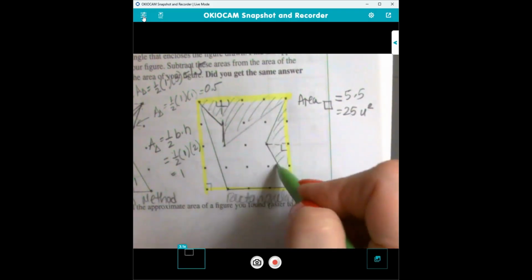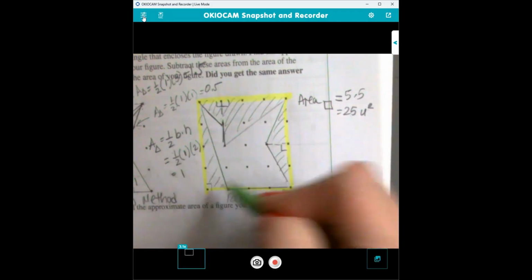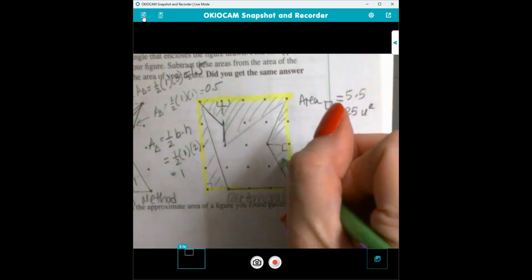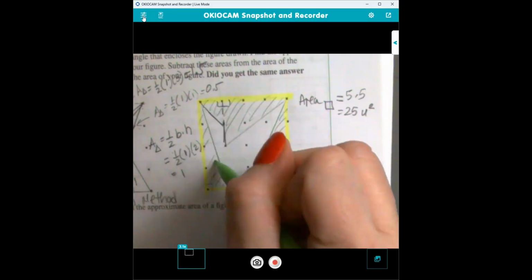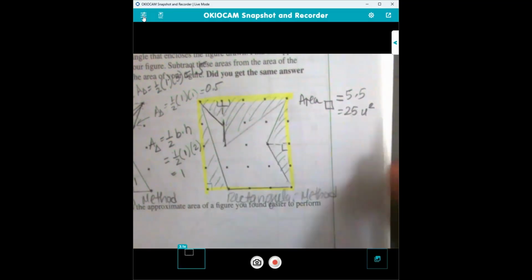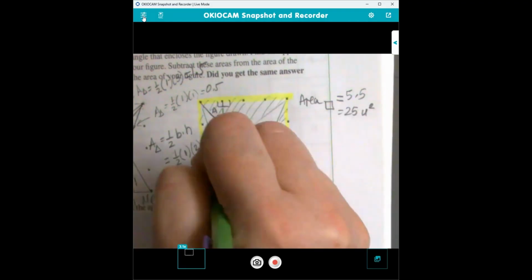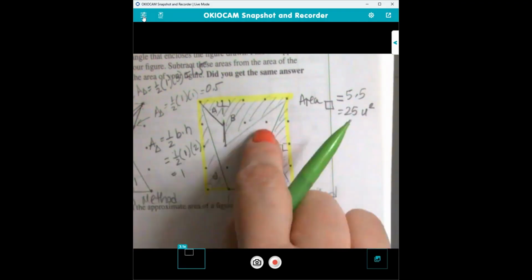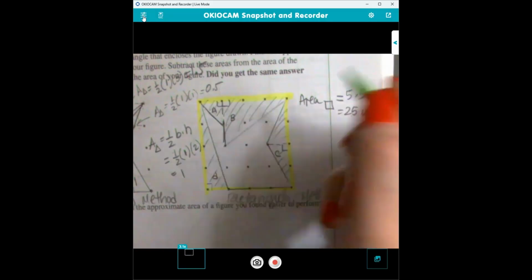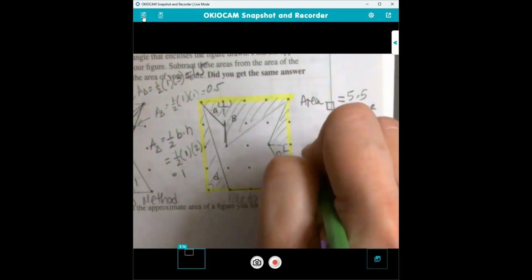The area that's not supposed to be there, right? In this case, I formed three different triangles. One triangle, two triangles, three triangles, four triangles. So let me list this: this is A, this is B, this is C, and this is D. I'm going to find the area of those four triangles, and then subtract it from 25. So let's find the area of A.